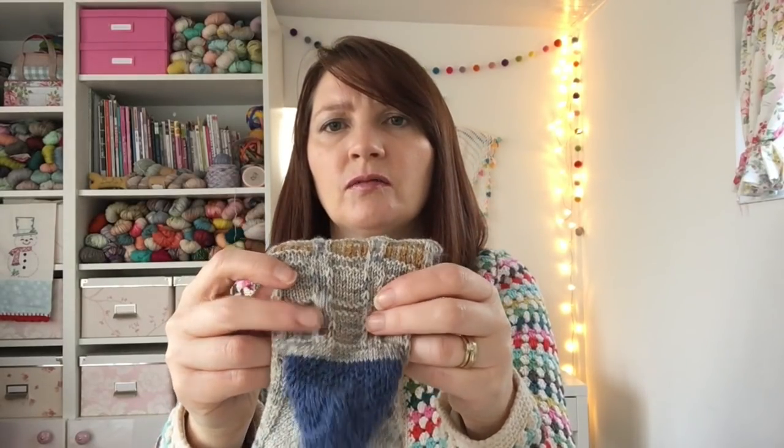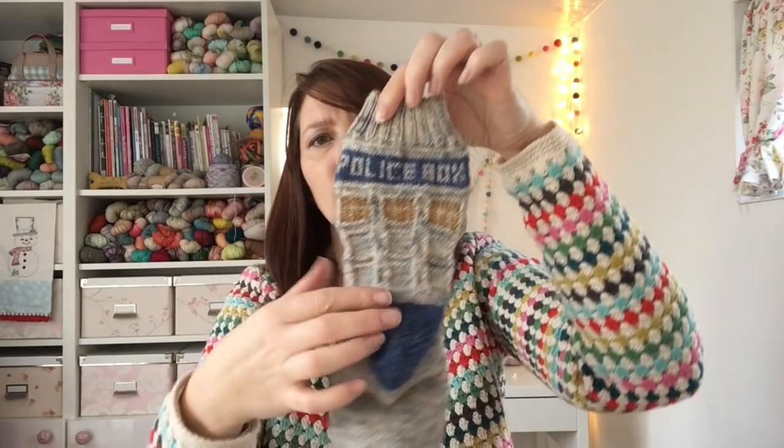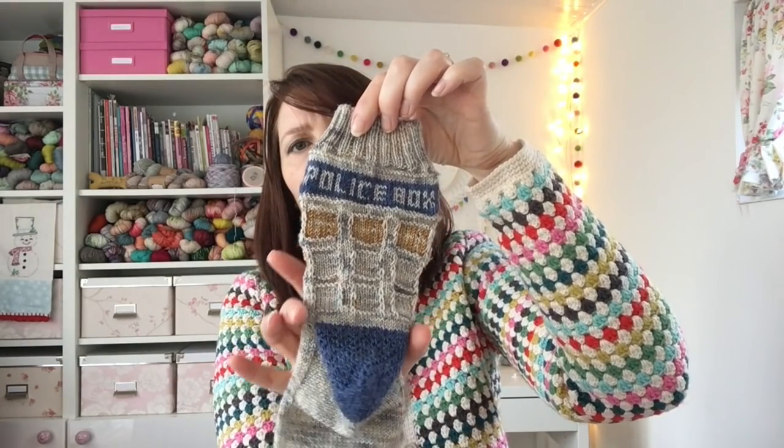But yeah, so I can tell you this because it's a free pattern, I do 72 stitches for my cuffs anyway, but this is done over 72 stitches, and then you decrease down to do these other windows down here, but the colour work bit is done on 72 stitches, so you can see how it's wider and then tapers in.